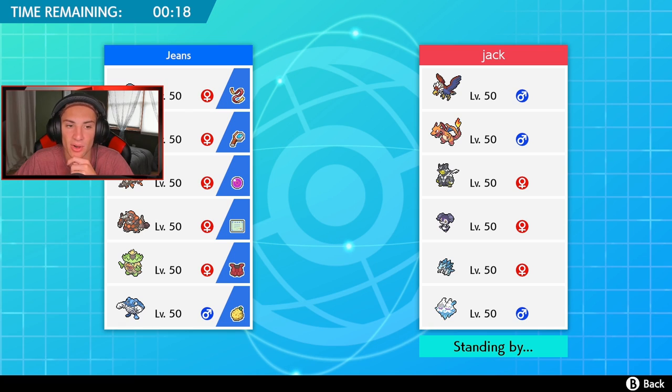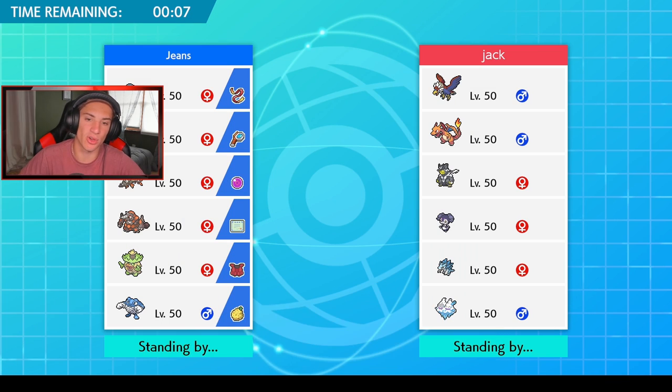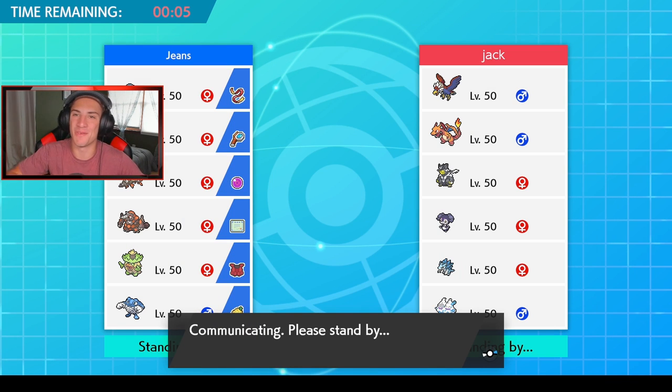So we're not going to bring Rhyperior, no electric. So I think we're going to go Barraskewda. I think there's no problem with me going all water here. He doesn't really have anything to just kind of counter it up and whap it out. So I'm going to go with all water. We're going Pelipper, Poliwrath, Ludicolo, and Barraskewda. Just big, bulky mons right here with all that water.